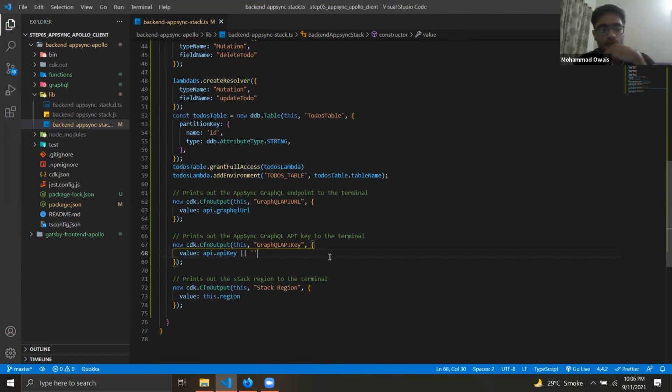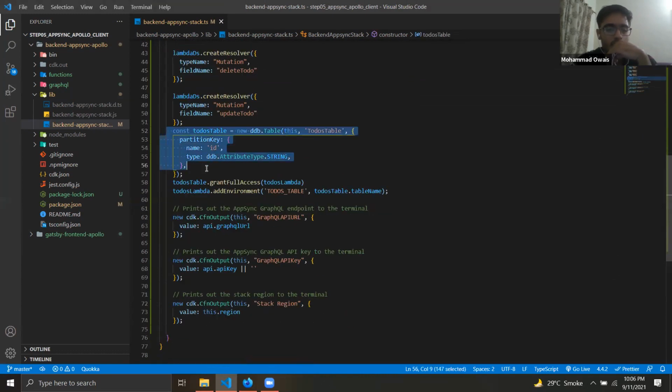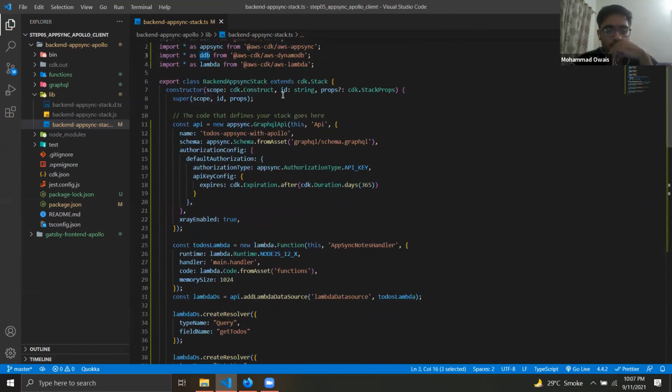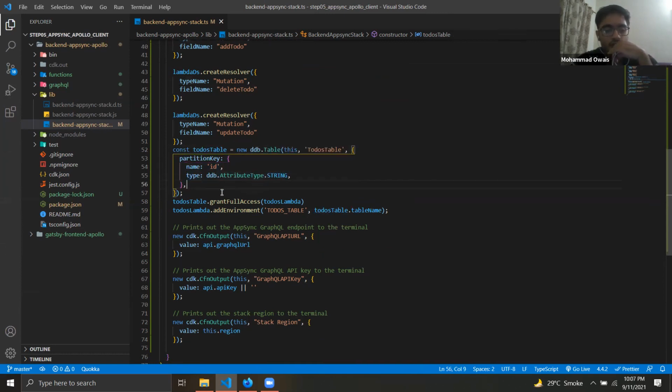Okay. So what we have done last, we have created our resolver and defined our sources, what our action is and what our Lambda will do. After that, we will create a table. In the table variable, we are creating a new object. And what is this? We are importing the Dynamodb from here. And we are telling that there is a Dynamodb and there is a table. And just create the table name here. After that, we are giving the partition key here, which is ID. And the type of the partition key is string. Okay. After that we have defined our table.